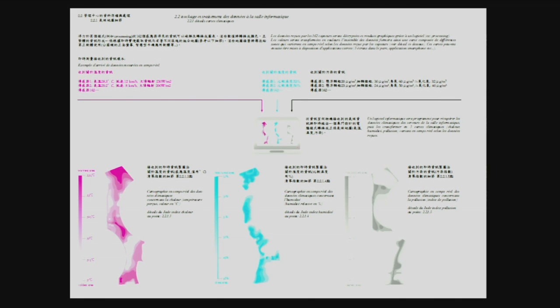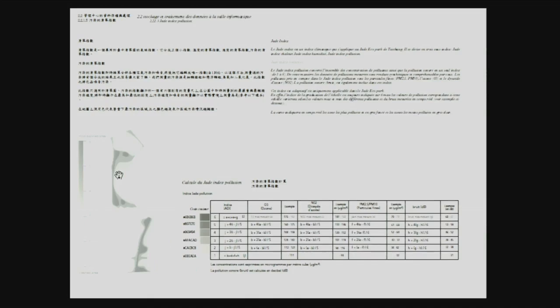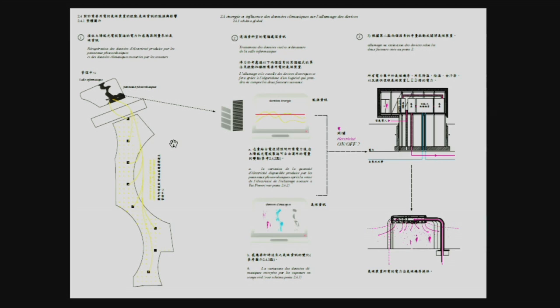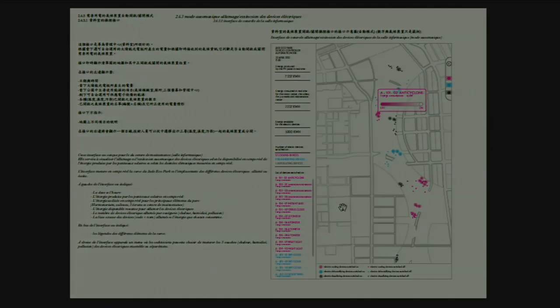And so we have created an index of heat and humidity and pollution, and in real time you can see where it will be drier or more humid in the park, and what the amount of pollution inside is. This is an example of the quantity of electricity we have in real time. First we use it for the building and the lighting, and then we could have these devices on depending on this.